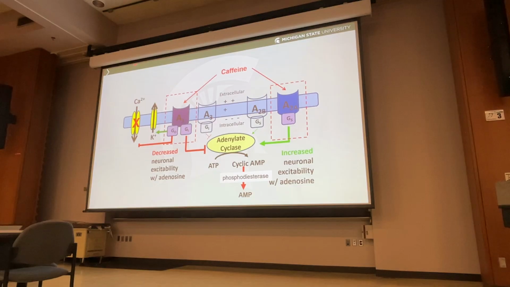Okay, so a bit more of the specifics here, and we'll get into this in better looking slides in a minute, but adenosine A1, A2A, here are our receptors. A1 is coupled to G-alpha I, GIO here, but for an exam, just say GI. And as we've seen before, this can stimulate potassium channels and inhibit calcium channels, right? So the overall effect will decrease neuronal excitability with adenosine. Adenosine A2A receptor is coupled to G-alpha S, so that's going to stimulate adenylate cyclase, causing a production of cyclic AMP, and you'll have increased neuronal excitability with the endogenous adenosine bound.